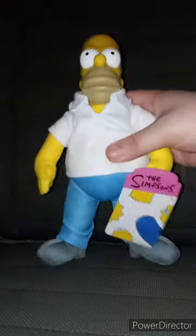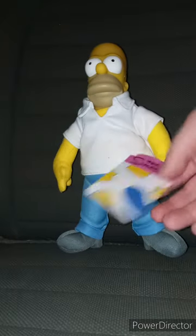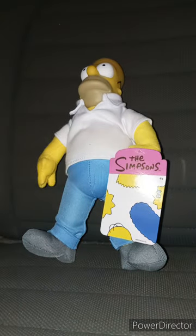I bought this on Walmart's app from a different account. Wow, look at this! And here's the tag. Yes, it's made by Jack's Pacific, which I've mentioned about twice. And yes, this is called — this plastic part right here — it's called Roto Head. Glad I got this in my collection.